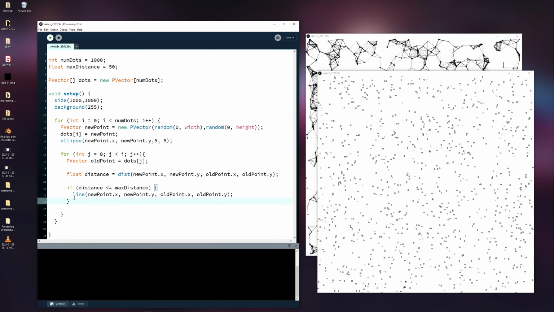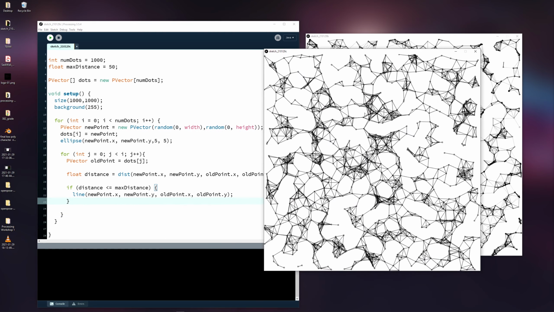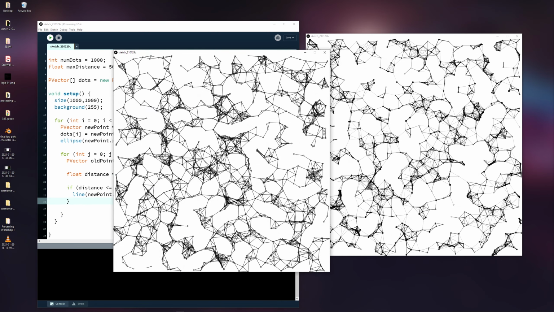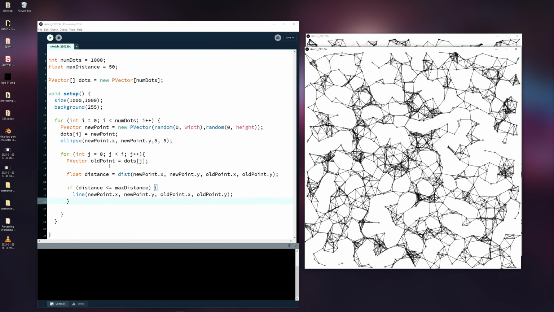And by the way, I think we're basically done. So let's just run this code and see what happens. Already, you can see it looks very similar, but we didn't add any logic for the thickness of the lines. We have all the logic for the distance. We're checking for the distance. Every time we create a new point, we're adding that point to our list so we can remember it.